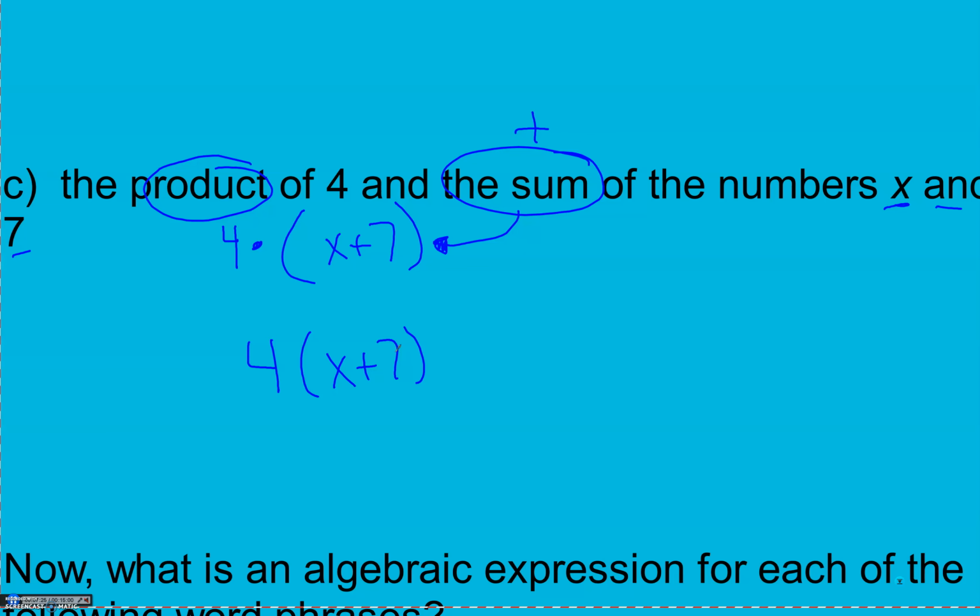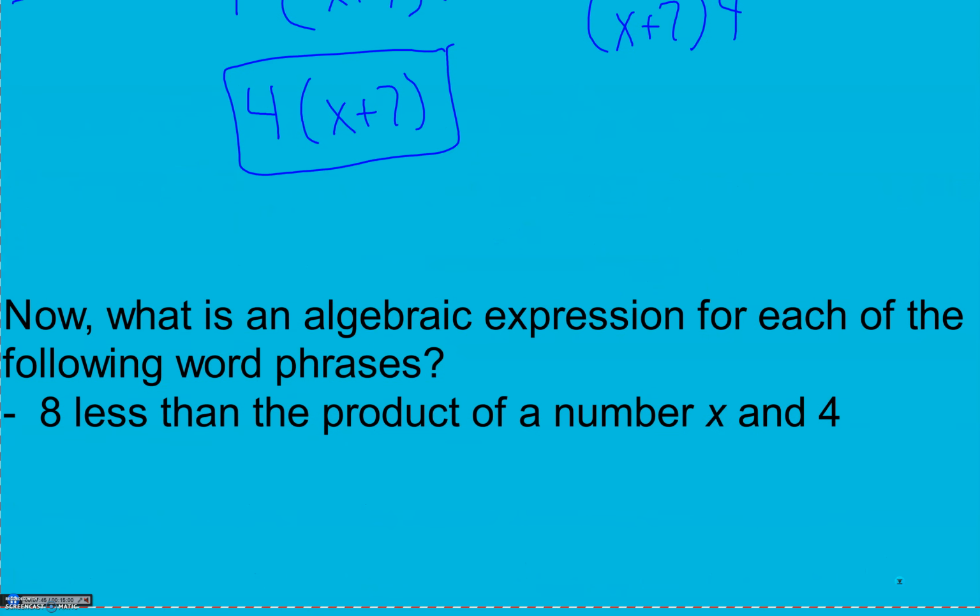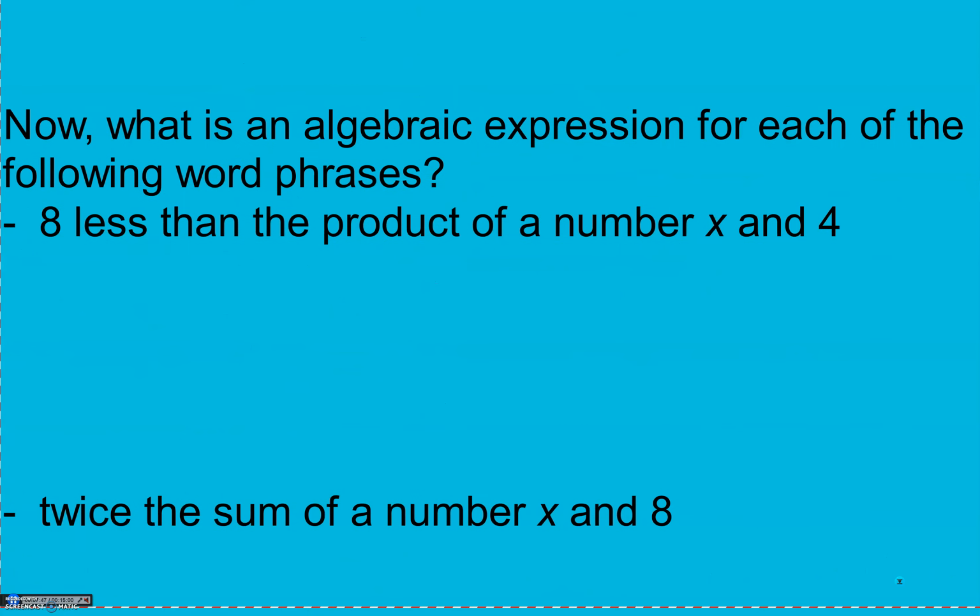We could have put it in parentheses before when we had division as well, but the order of operations, which we're going to get to in a little bit, said we didn't have to. But here, anytime that we're multiplying a sum, that sum has got to be in parentheses. We could have put the 4 at the end here if we wanted, we just usually put our number part first. Feel free to pause here and give this a try if you'd like.